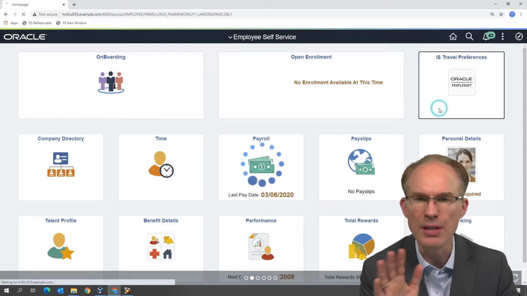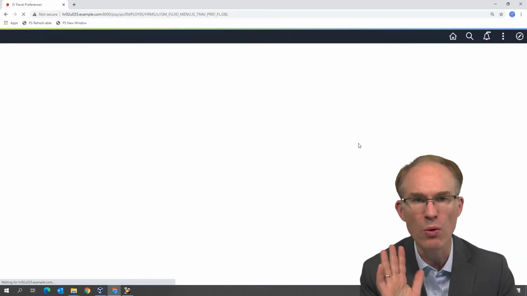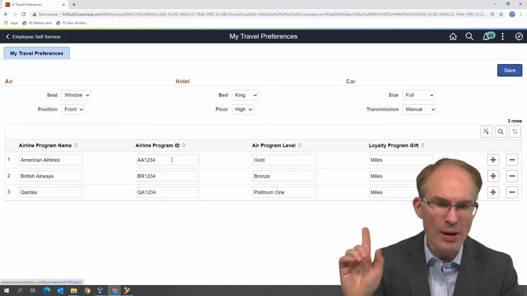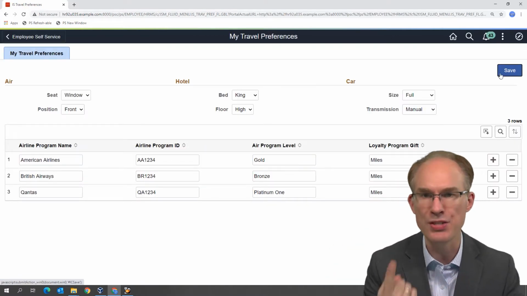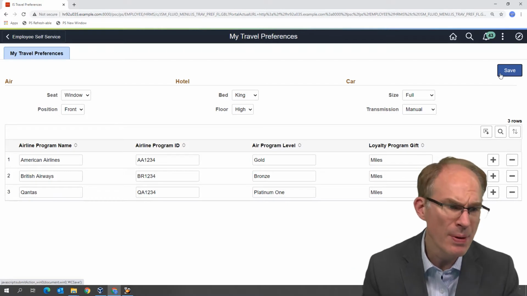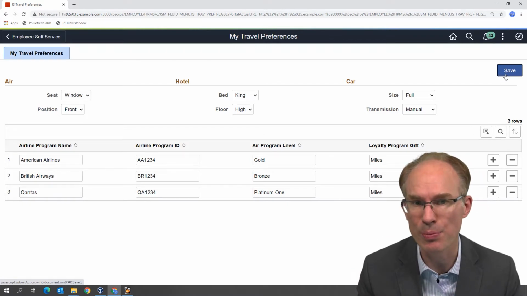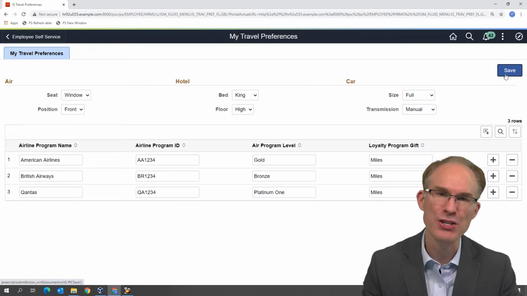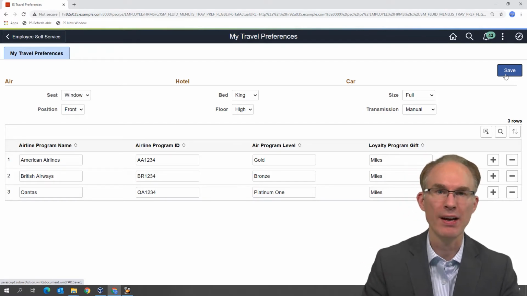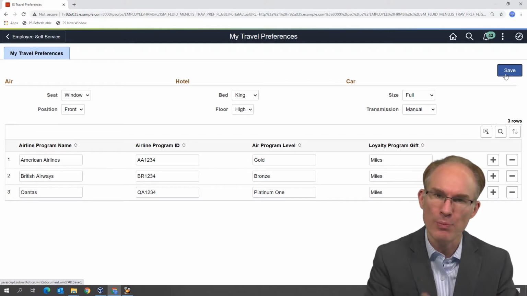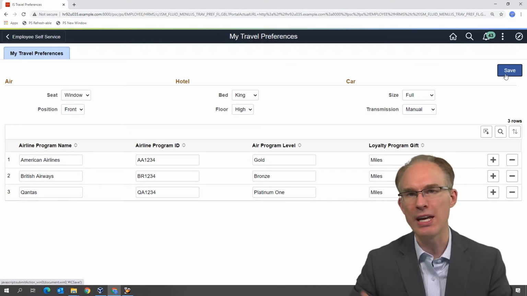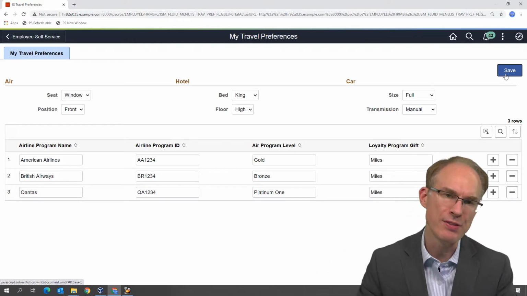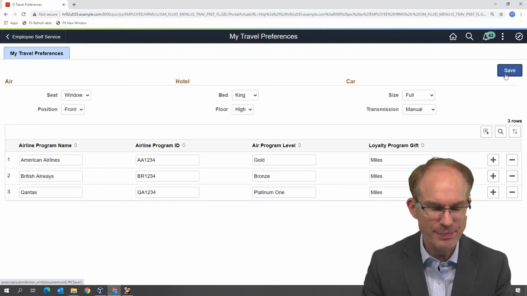Let's see, here is a custom page built using Oracle Standard Style classes. Now in the upper right corner, we find the Save button. Now the Save button here, it is a nice dark blue. Question is, why is it dark blue? Well, I have a couple of answers for you. First, it's because I'm using 8.58. 8.58 uses dark blue for primary buttons, whereas in 8.54 through 8.57, it would have been a green color.